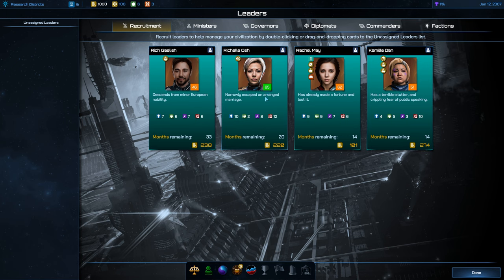Richelle Osh here narrowly escaped an arranged marriage, but she's 10 intelligence. So this is important for Governor of Technology. I think we want to get her. Now, we could get this person here as well. Liberty ideology, that's good. She's irresponsible with money. She's kind. Plus 5 social and can't quell protests as a governor. And she increases traditional. So, right, this one, she's also pretty good.